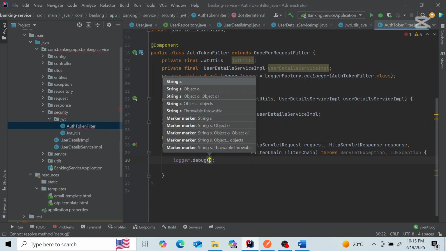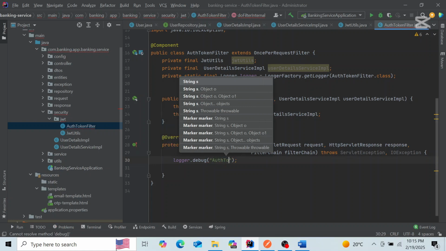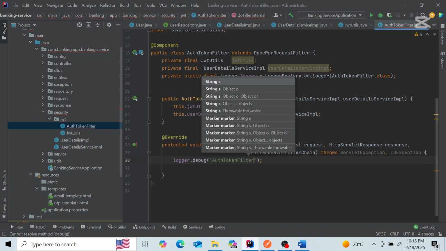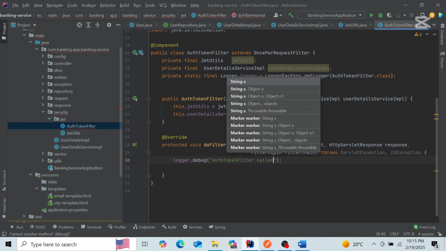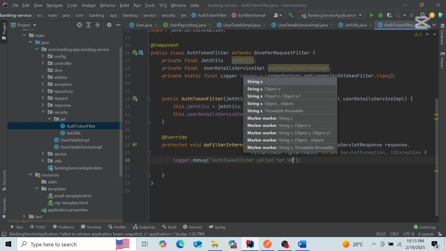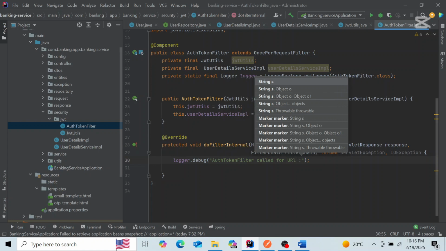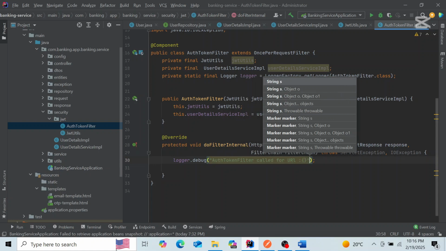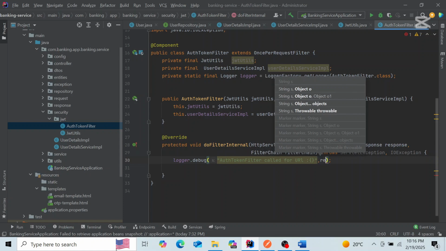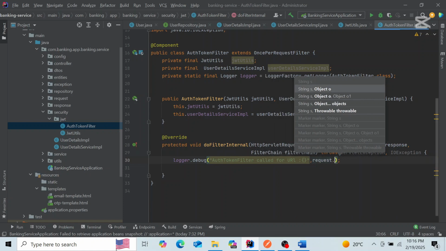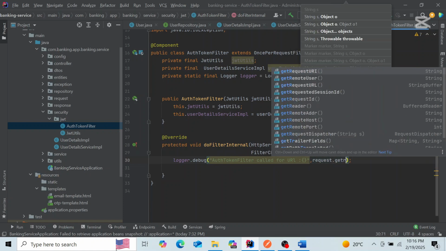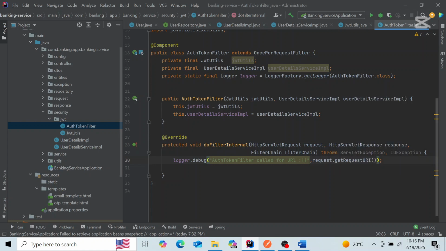Say this is AuthTokenFilter called for URL. This just logs the URL, which we get from request.getRequestURI.